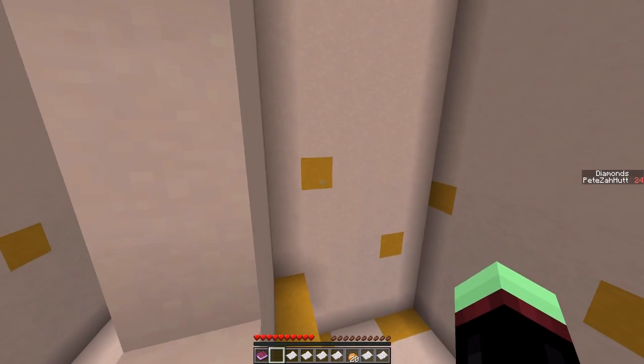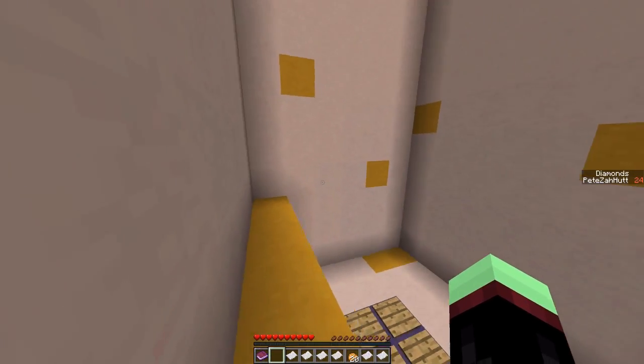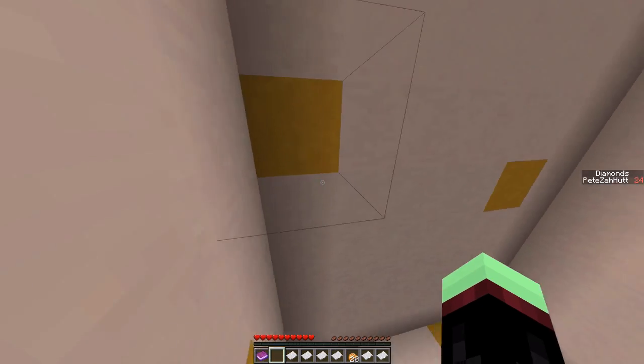Oh no, we have to go up. Okay, we can't make that jump. We gotta go here. Okay, let's not step on that. If we step on that, we fail. I'm pretty sure he made the parkour on the outside of it so people won't do that. At least I hope.